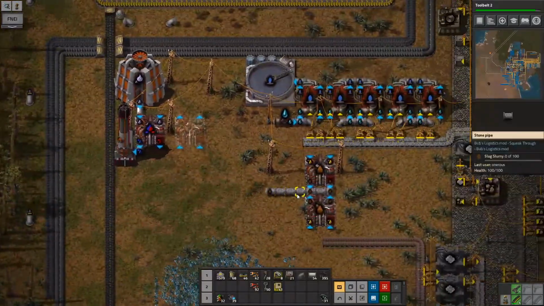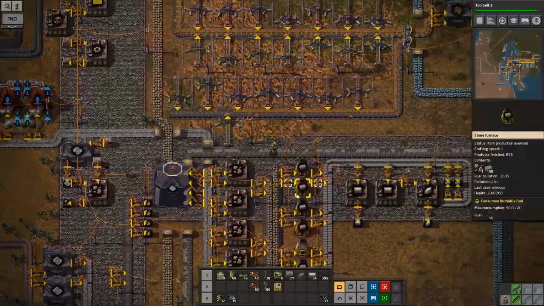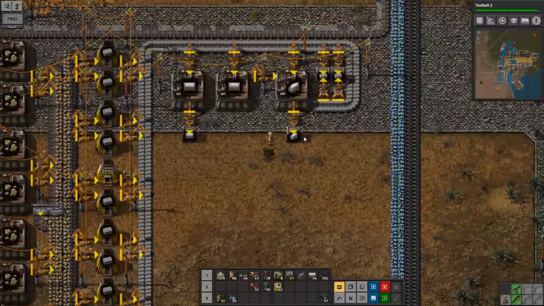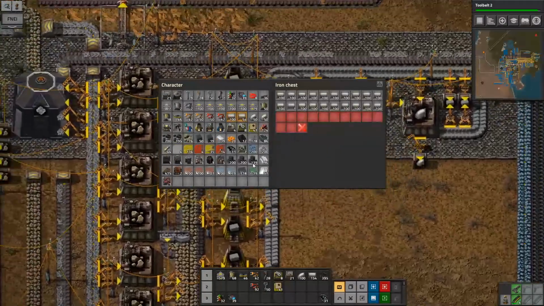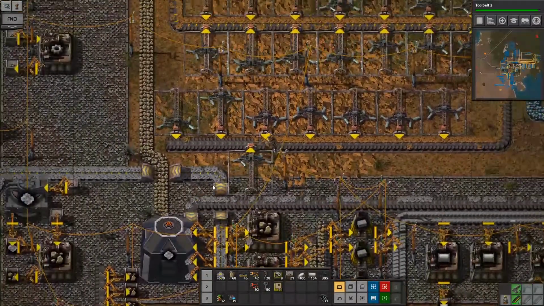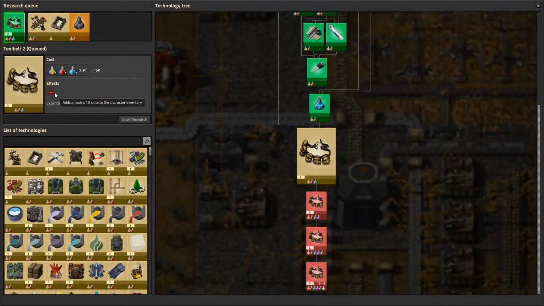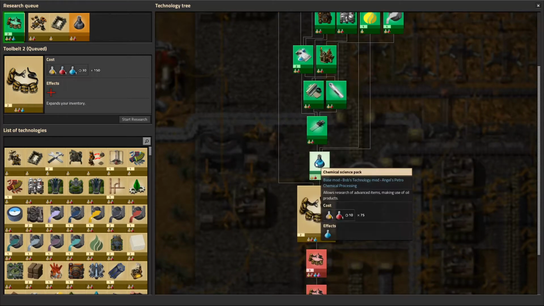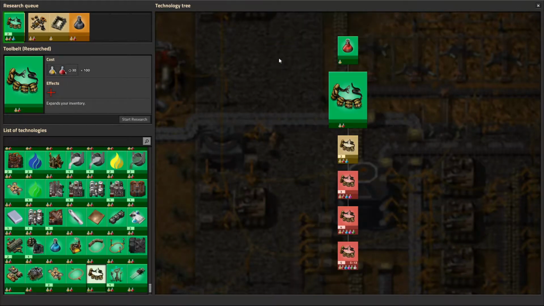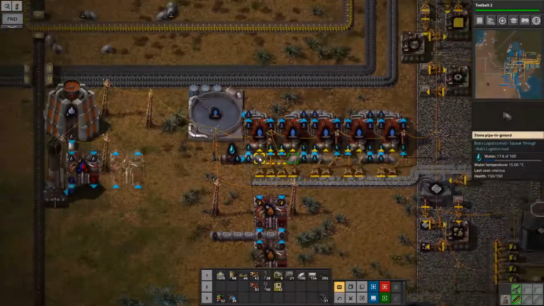Oh man, we are out of pipe. Let's go quickly run across here and grab some of that. All right, let's grab a couple of those and one of those. Why is my tool belt not expanded? What did tool belt 1 give me? Okay, yeah, 10 slots to the character inventory. Did I have already filled them? All right, wonderful.